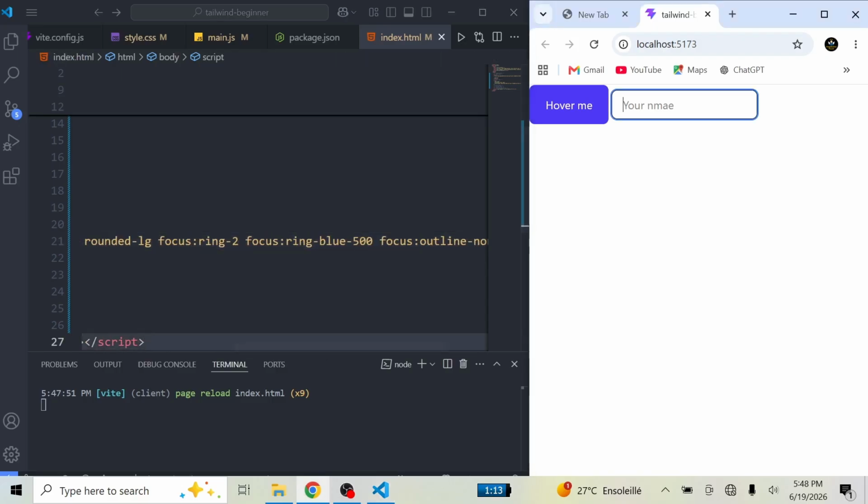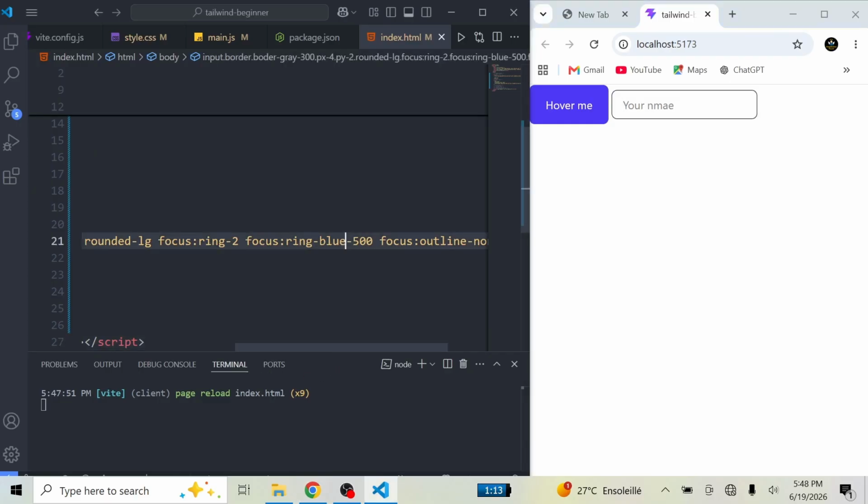Just here when I press, you see, the ring instead of blue, I just put red to make it remarkable. So you see the ring is, when we focus here, we select this input to type, we want it to have the red color.